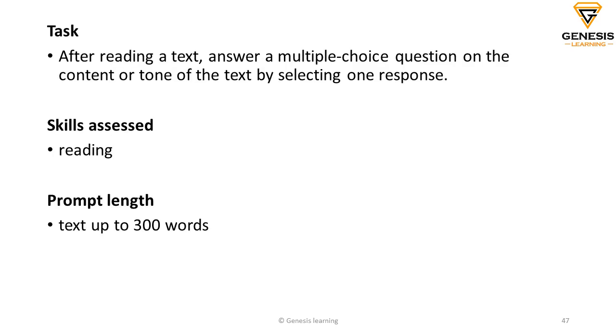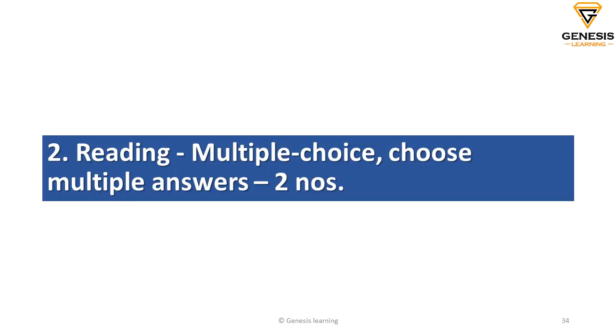In this task, you'll get a passage on your left-hand side, and then on the right-hand side, you will see a question with a few options. Now, mostly it will be what is the opinion or the attitude or the main idea of the passage or idea of the author or something in that same sort. The question prompt is very important. So you will have to read that carefully and select only one option. That's it. Okay? And then we move on to the next reading task.